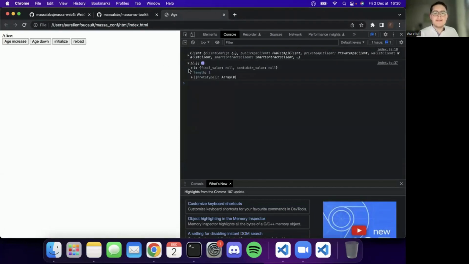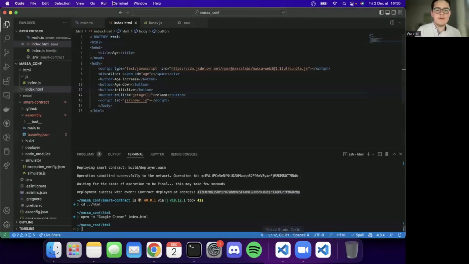So we can see that we have the result for the key that I asked in index 0, and the values are nulls because I didn't initialize my contract, but we will see just after how to initialize it. And so now we can put this value in the age variable on our HTML so that it will be displayed in the browser.